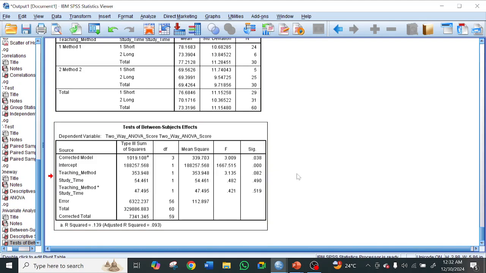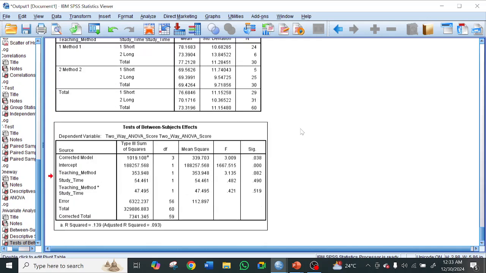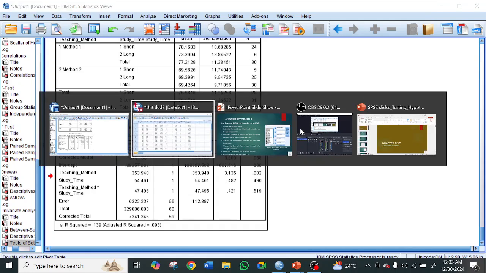So in conclusion, the model indicates no significant main or interaction effect, but the overall F-test suggests that there may be some variation explained by one or more factors. So it simply means that before you can make this conclusion, or for those of us doing projects, we'll say it is an area of further research. Someone may want to do further research using a larger sample. Here we used just 60. You can use 120, 240, 480, or 500 and so on, to get your sample.